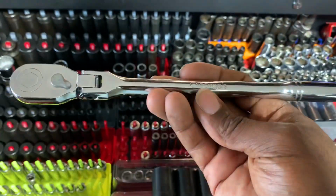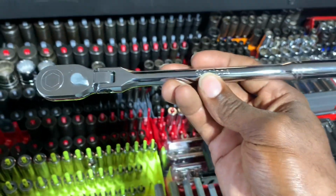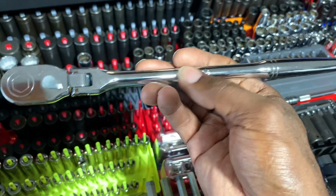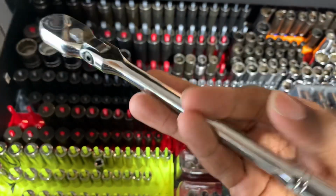So Olsa Tools, guys, you've got to put USA made on your tools. If you're going to advertise and market a tool as being USA made, it's got to, in fact, say that. I don't even know legally if you can say that something's made here without having it stamped as such. So somebody tell me in the comment section if that's the case.